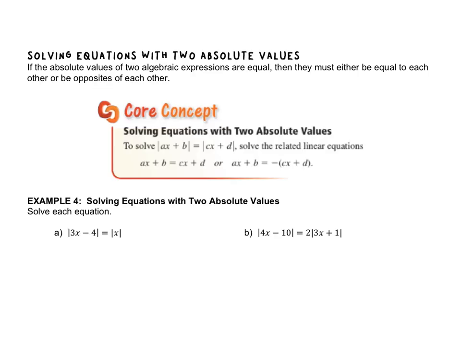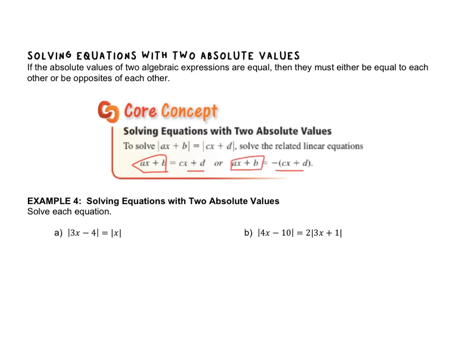A little more complicated, but now we're going to look at equations where we have an absolute value on both sides. But the technique is still the same. They either equal each other or they equal the opposites of each other. So this is pretty much the same as what we did on the other thing. You take ax plus b and it equals the positive version, or ax plus b equals the negative version.